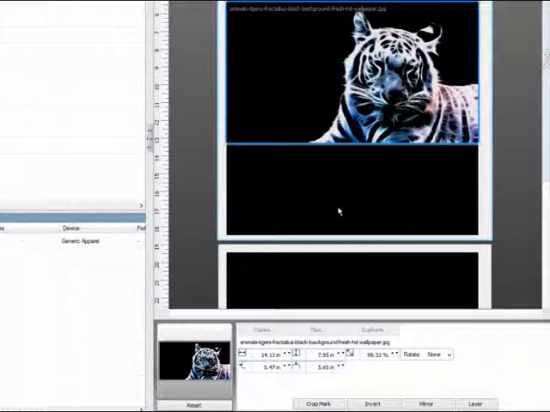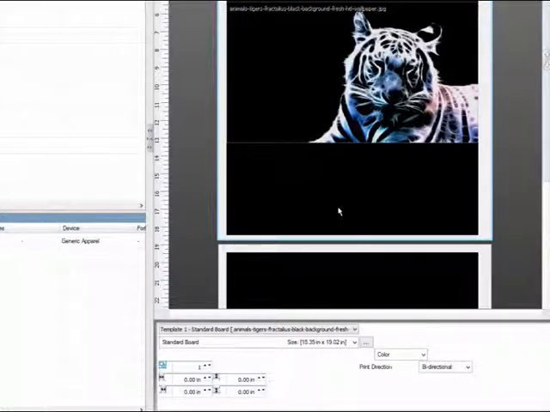Selecting a page, just click on an area of the page without any graphics, and the context menu will switch to page mode. In the page mode, you can select the number of copies of a page you want to print. You can also select printing options for this page, such as uni and bidirectional printing. These options will depend on your printer. When there are multiple passes, such as printing a white underbase in one pass and a colour in a second pass, you can set these separately for each pass.